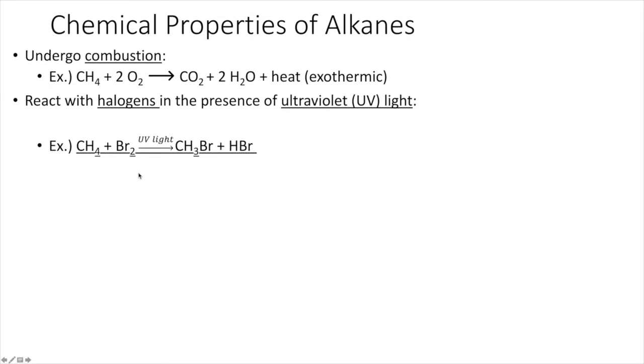Okay, another reaction that they can undergo is they can react with a halogen, but you have to have UV light present as well. So the type of light that gives you a sunburn, right? Or sanitizes things. If you work in a hospital where you sterilize things, a lot of times ultraviolet light is used to sterilize surgical instruments and packages and things like that. So if you have alkanes in the presence of a halogen like bromine, in the presence of UV light as well, then what happens is one of the hydrogens gets kicked out and forms a bond with the halogen, and then the other halogen then connects to the carbon in the alkane.